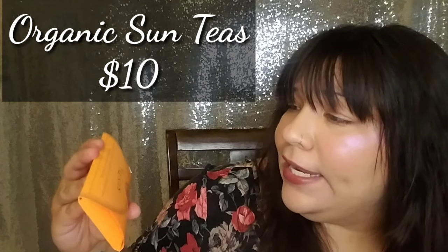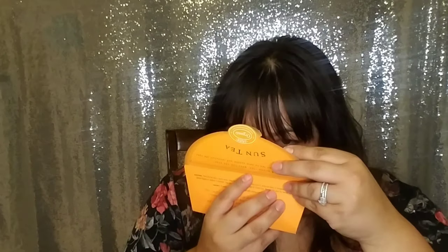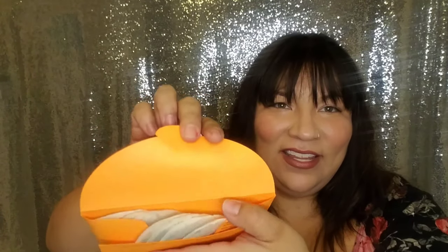The first item is from Sun Tea — organic eight round tea bags for the eyes. I've always heard that tea bags were good for your eyes but never officially done it. It says they're filled with green tea to help soothe and revitalize your eyes. The packaging is so beautiful. The pamphlet also tells you how to use them. I can't wait to try it — definitely something new I haven't seen in other boxes!